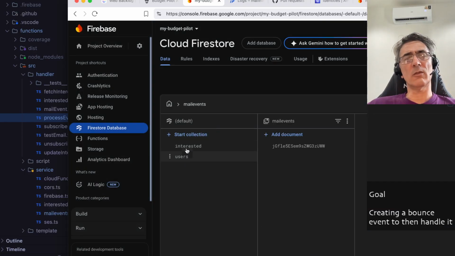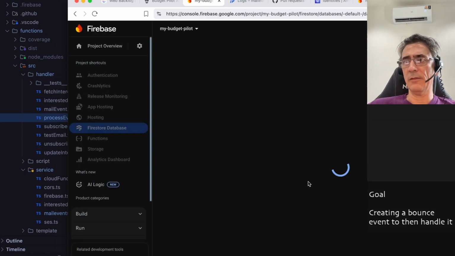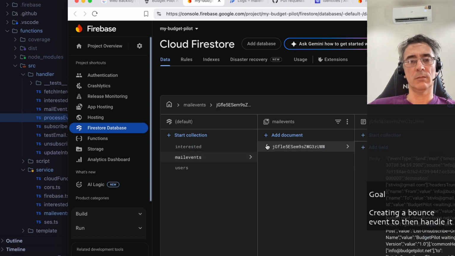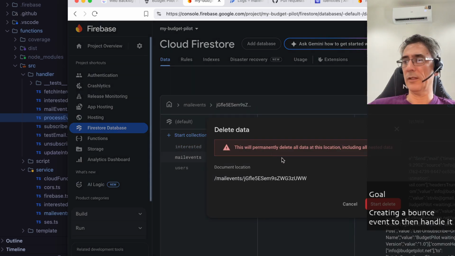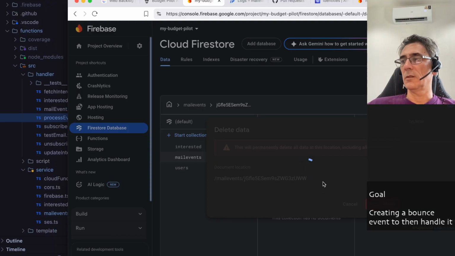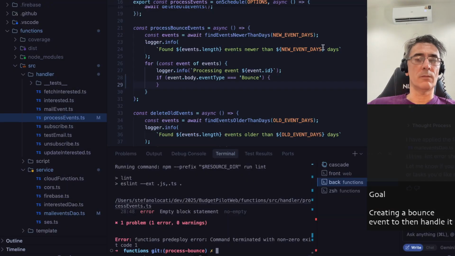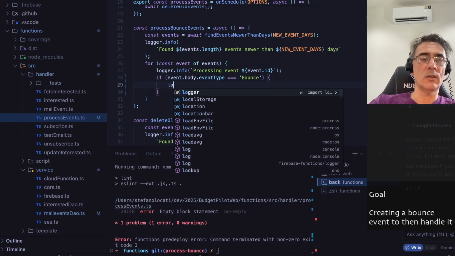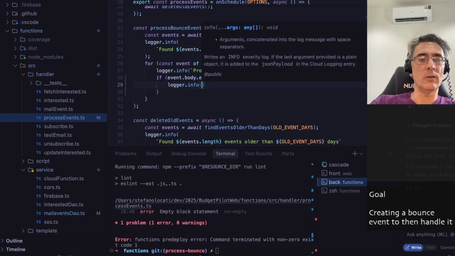That's confusing because I don't have the main event collection on the left, but I have the events on the right. There you go. The interface was out of sync. All right, deleted the events. And we got a problem. Empty block statement. Oh yeah, because there. Let's do just a log for now.